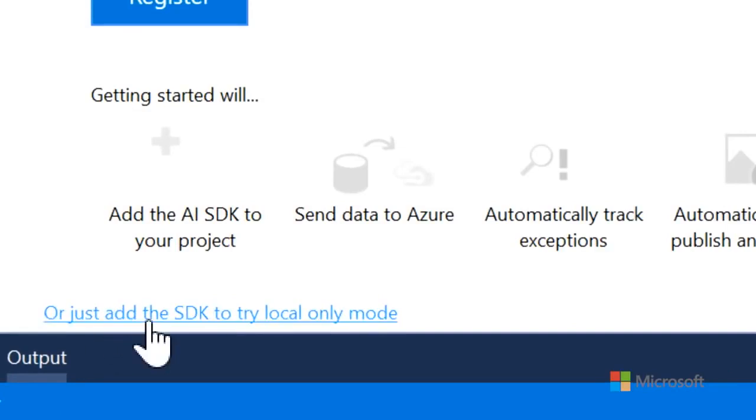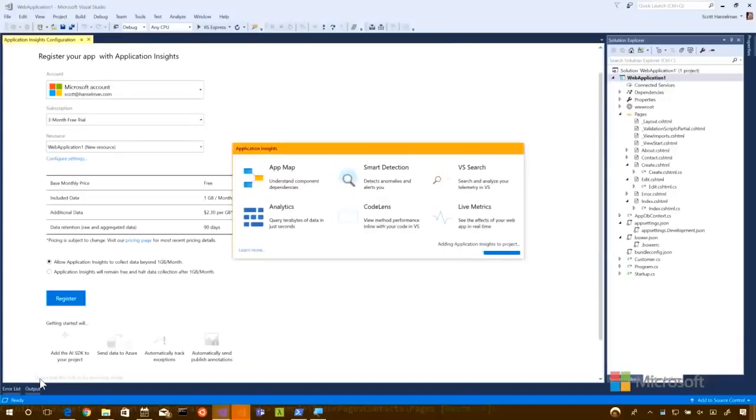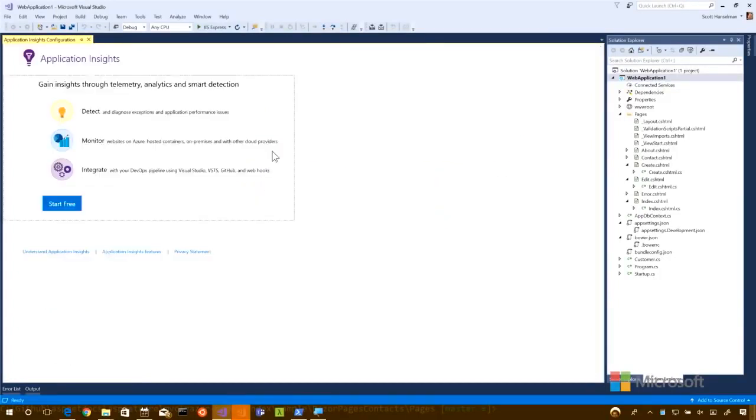It's a little subtle, but you can try it local only, which means none of your data will be sent up into the cloud. But it's data that you can export and put somewhere else, like you can send a report to someone. Sure. The point is that the cloud is going to give you a lot more insight. It's going to apply all the analytics, and you have an unlimited amount of space in the cloud. I think it's a gig for free, and beyond that, you can do all kinds of things in the cloud you can't do locally.